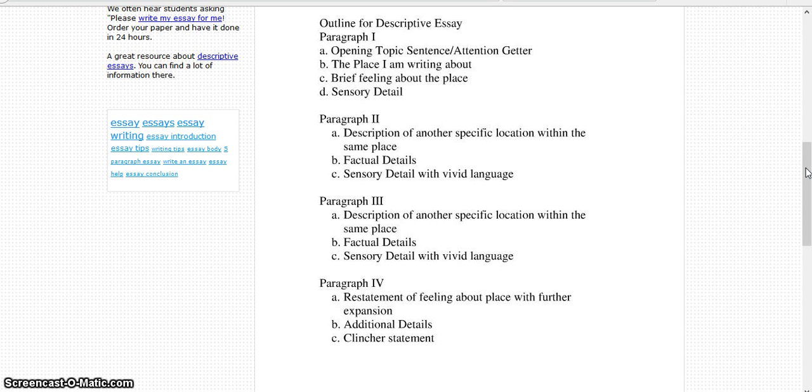descriptive. In other words, you're describing a whole scene, you're describing a person in detail, or you're describing a thing in detail so that someone can truly picture it. So if you recall, we did an exercise in class where you had a picture in front of you, and you all did quite well on that. So that's the reason I believe you can do really great on this assignment.